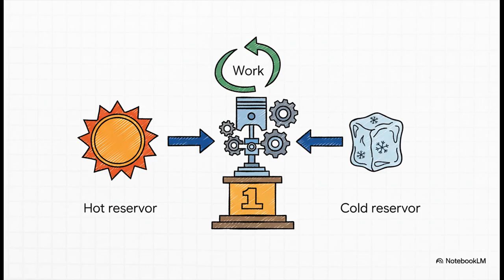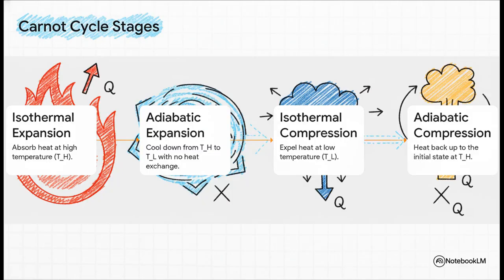And all this talk about efficiency and rules naturally leads us to heat engines and the ultimate benchmark, the Carnot engine. Now, you can't actually build a perfect one, but it represents the absolute theoretical maximum efficiency any engine can possibly have, operating between a hot place and a cold place. So, how does this perfect engine work? It's a four-step dance, all perfectly reversible.